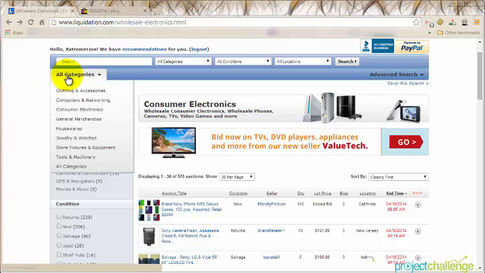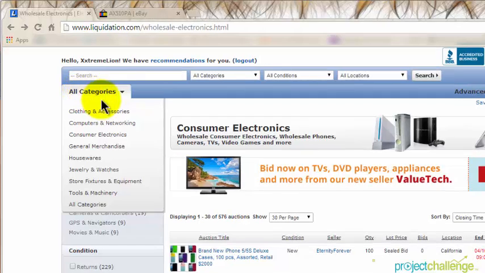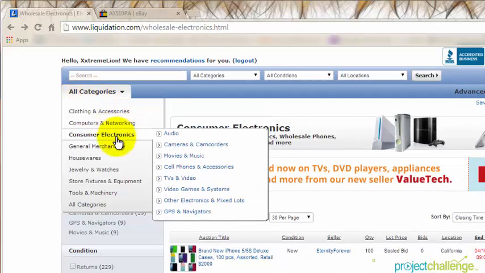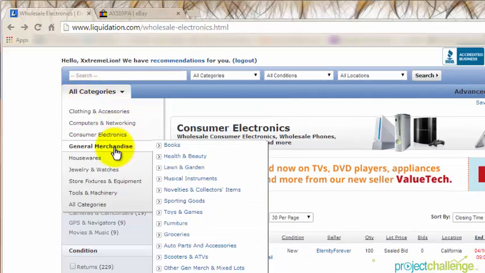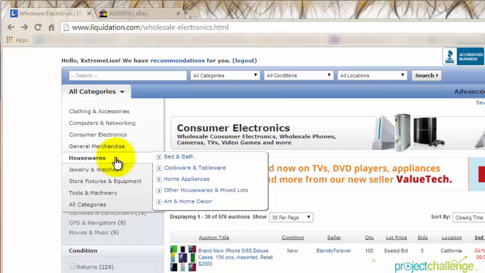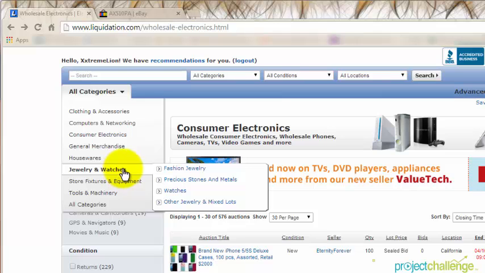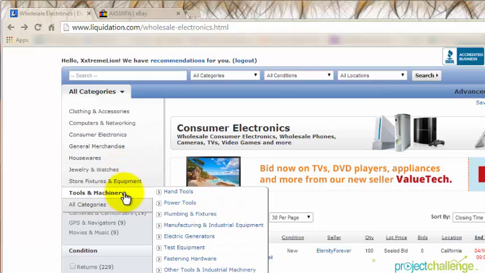You can even hover over here. We've got clothing, computers, electronics, general merchandise, and it breaks it down for you. I mean, literally anything you want to get into, whatever niche that you feel comfortable with and you know more about, I would typically go with something that you're passionate about. Jewelry, tools and machinery, okay?